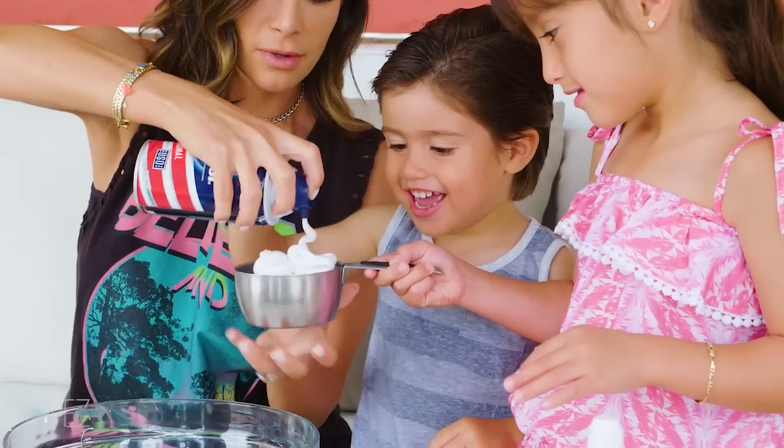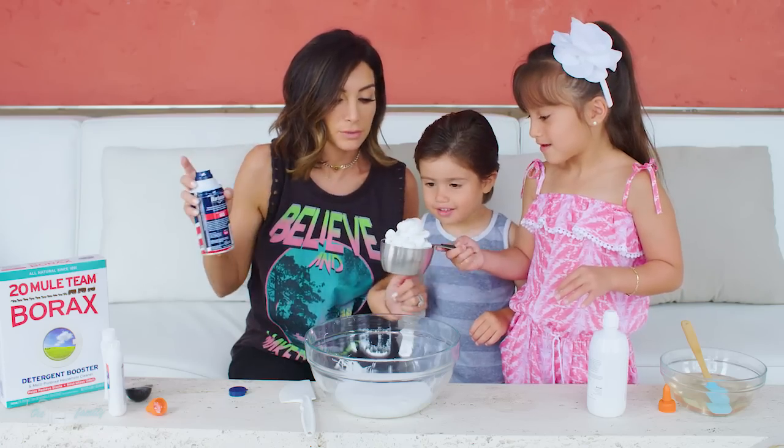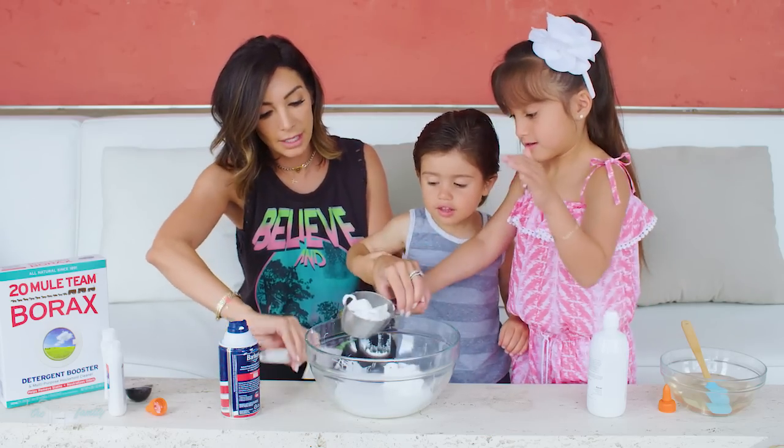How fun, it looks like ice cream, huh? When we go get ice cream. It looks like ice cream. Okay, that's one. I know, but it's not filled at the bottom. So go, dump it in.